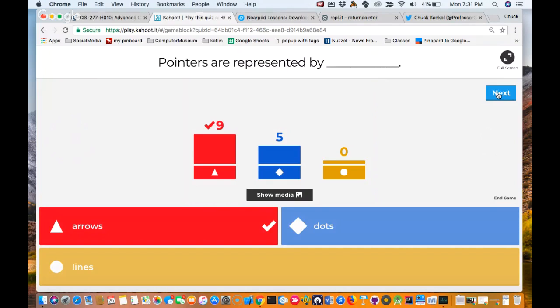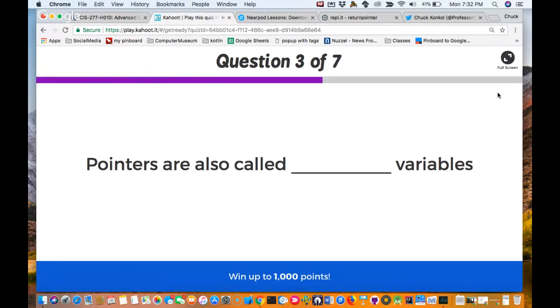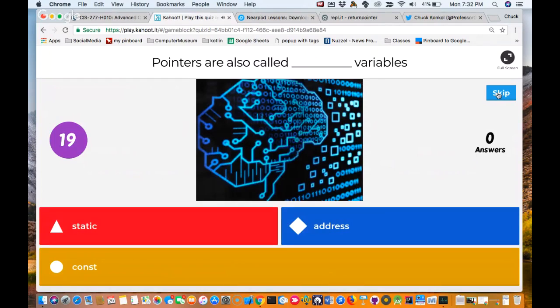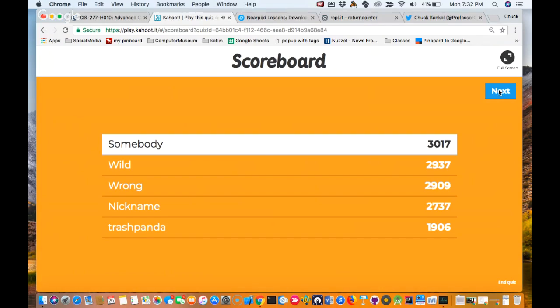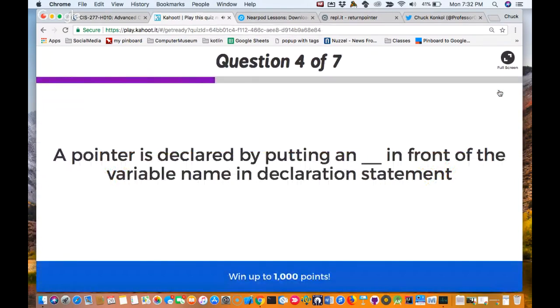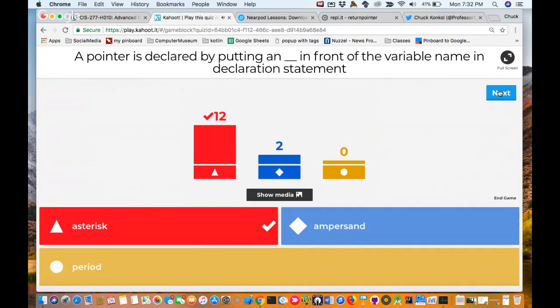Arrow is the answer on that one. Address variables. Asterisk in front of a variable makes it a pointer.